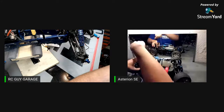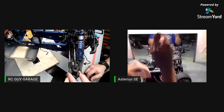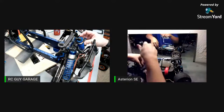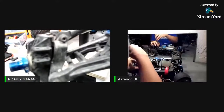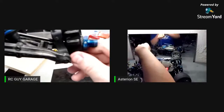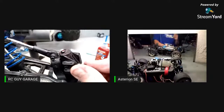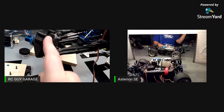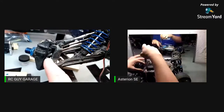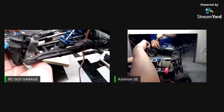So I think we are all set as far as the servo saver now. The only thing is, obviously, at some point we are going to be filing down this side as well. Let me show you. We've got full lock to lock, and what's happening is we're getting this side striking right there where this side is not. So we definitely have a gap, and that's how much material I've been able to scrape off of this. Once I file this side down or use my Dremel, it's a combination of filing different touch areas on this hub end, where the contacts are as well. And then we'll be able to get better steering both left and right. So, yeah.